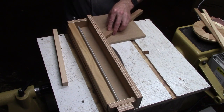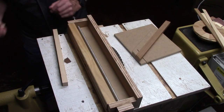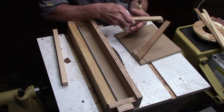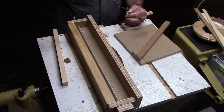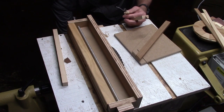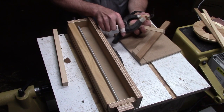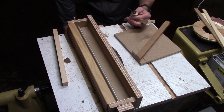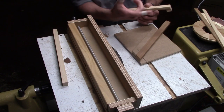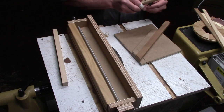I've got to do something so I can hold this piece from just flopping around. So, this is the clamp from one of those spring clamps. You've used these. Have you ever had one of them break while you're using it? Go flying across the room? Yeah. I really enjoy using these. They're quick, cheap, easy, but they break. And I keep the spring so I can make things of this nature. There's no way I'm going to stick my finger in there. By the way, I cut myself reaching underneath here to adjust bolts. I bumped that table saw blade and cut myself.